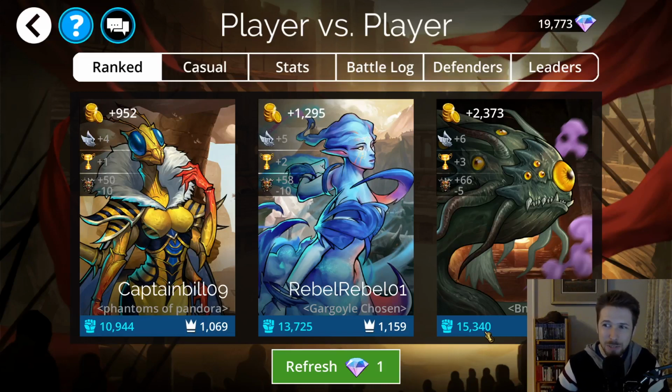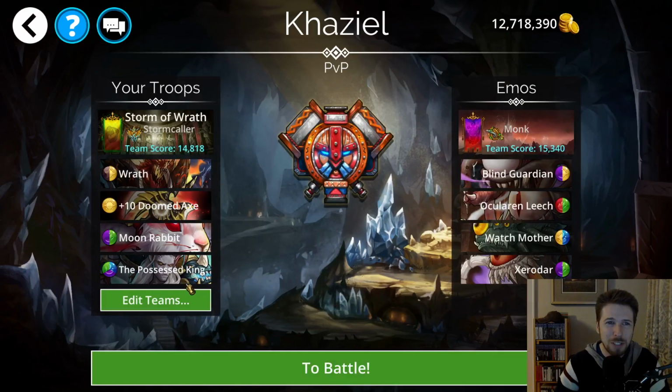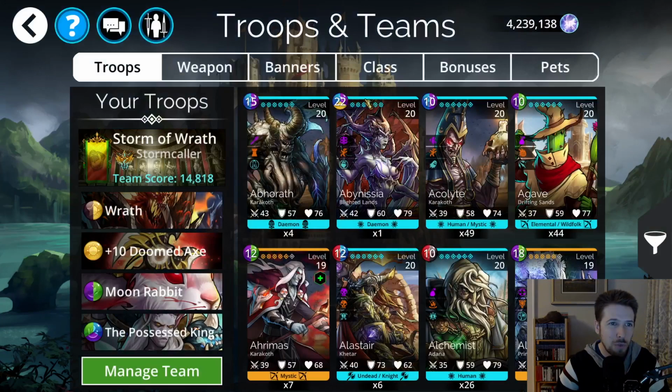I put together, and I think it's pretty good. It's pretty fun too. So you guys probably by now know how much I like storms, and storms that are going every single turn. So this team is centered around that. I call this team the Storm of Wrath because we're using the Stormcaller class, and for this team to work the way that I'm going to show it, you really do need to have the Stormcaller class fully traded.